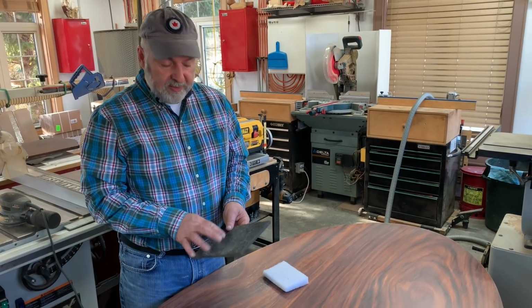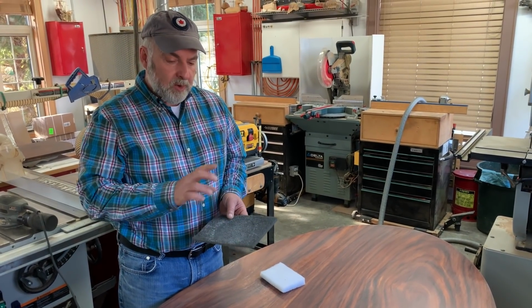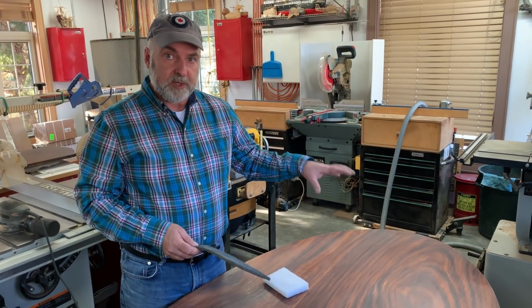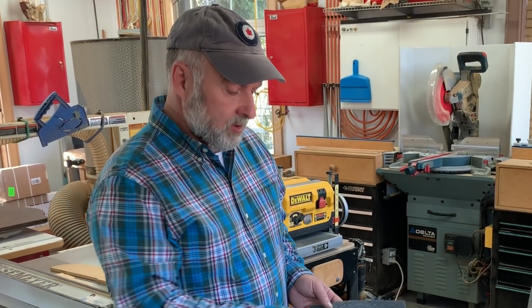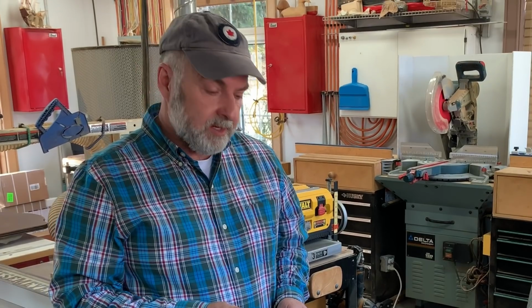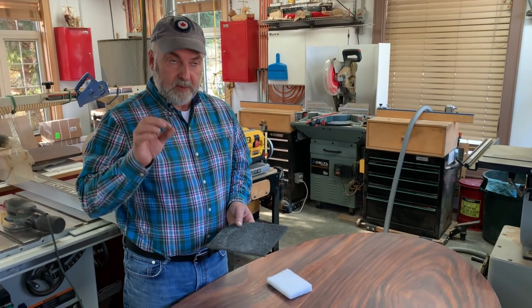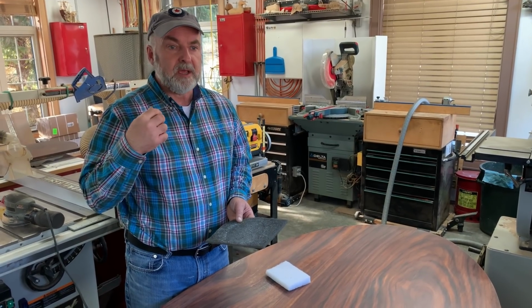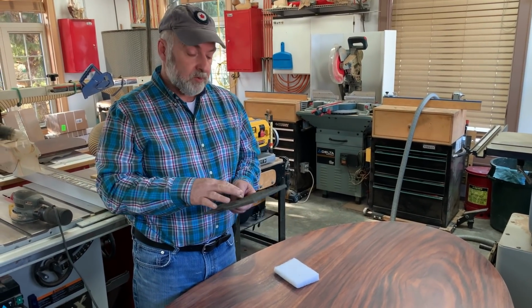I've finished buffing with the fine pad, and I want to explain something. As I mentioned before, I finished this with oil, but if I had finished this with urethane, the results at this stage would be quite different, because a urethane finish would be a film forming finish with a good surface film, at least 3, maybe 4, maybe even 5 coats.